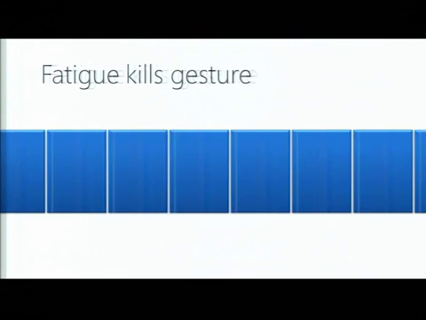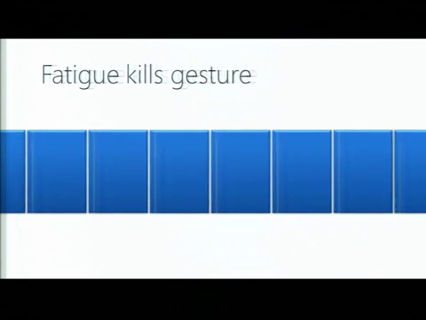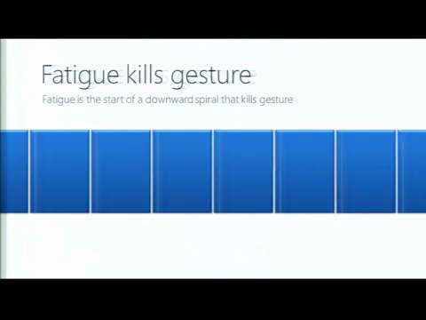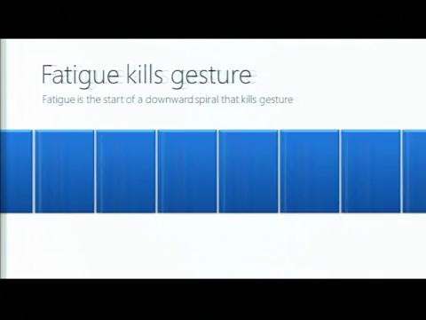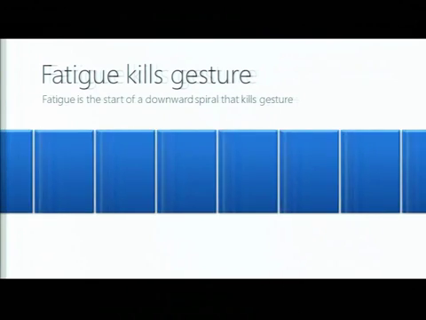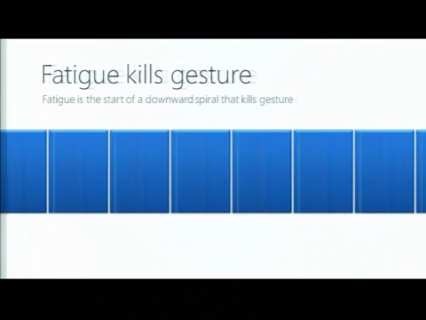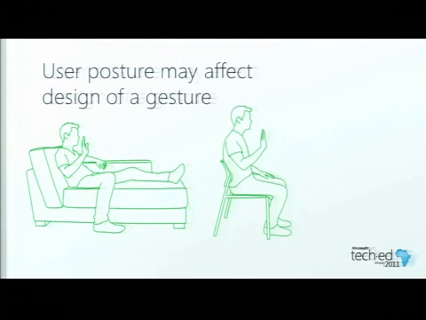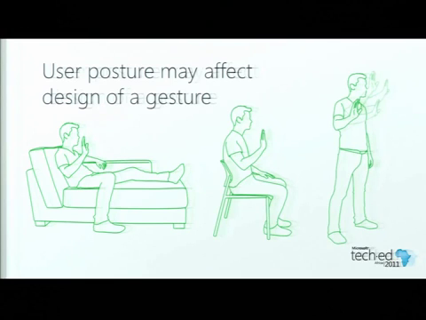Fatigue kills gesture. That's similar to the one we were looking at before. You're going to make your users really strong, but they're going to get very tired very quickly. So when you get to these scenarios, ask yourselves if there is another way to achieve this. Maybe we could have done something like this and have that rotate, and then when I reach out my hand, it stops. So there are different ways of approaching the design of a gesture.